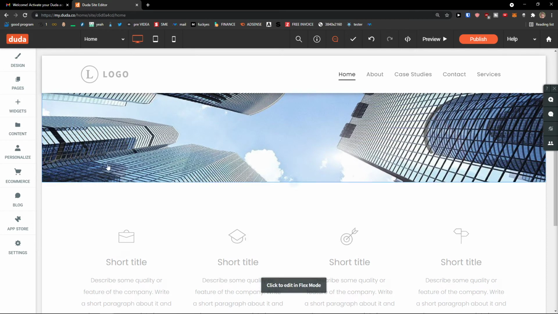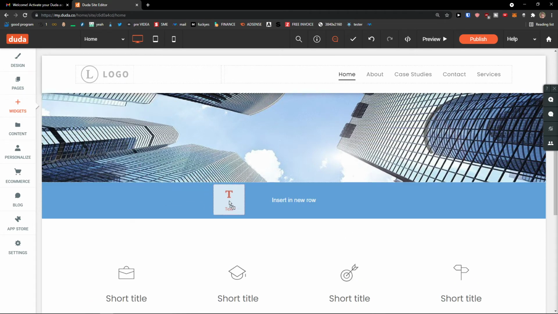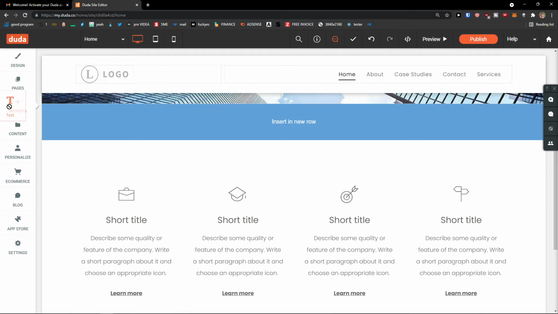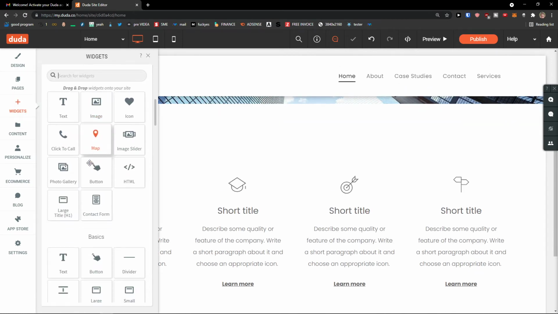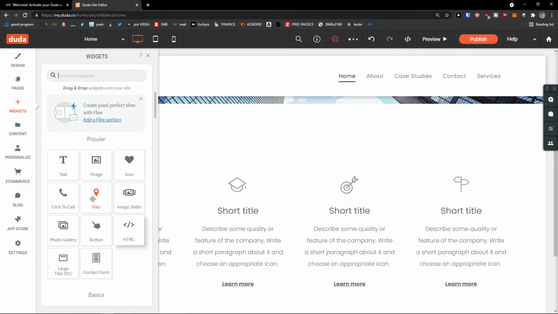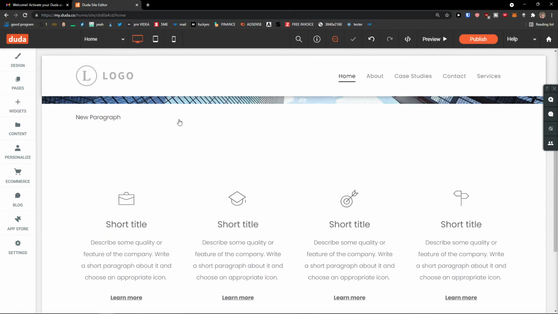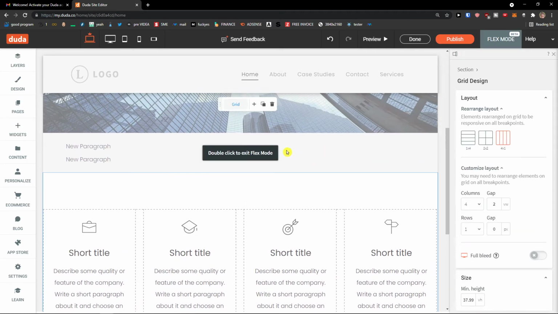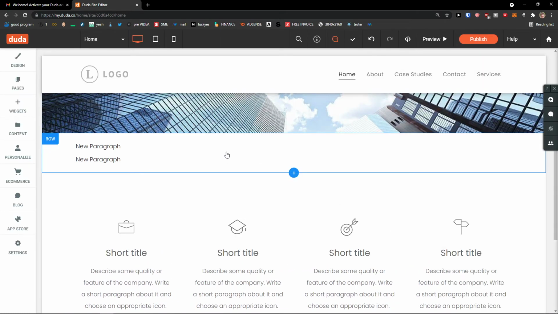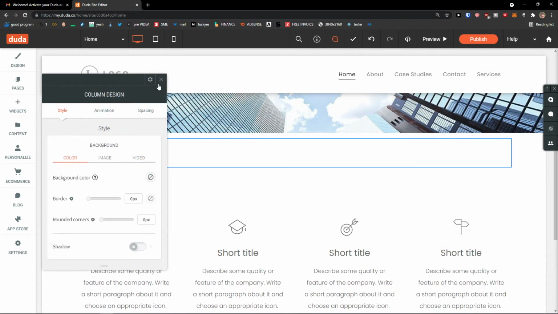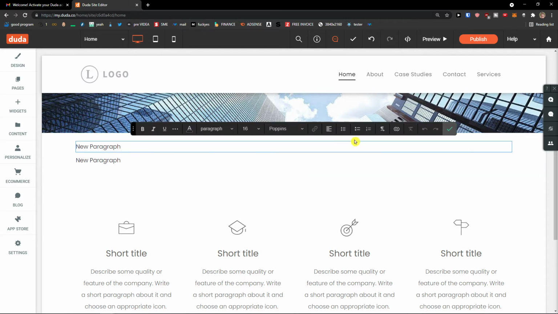I can simply click on a widget, add a text here. So let's say that we are going to try something new. We are going to add a text right here. And we want to delete this text here.